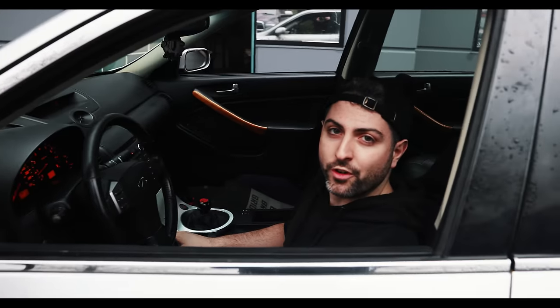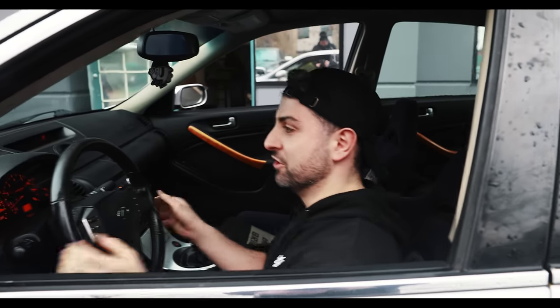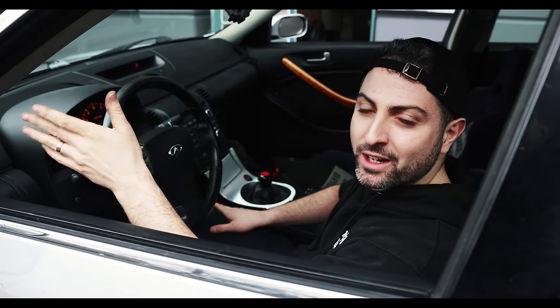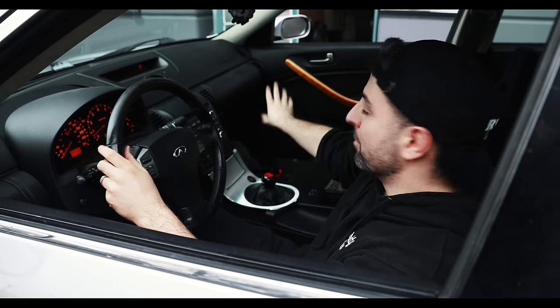It's day three of working on the G35. As you can see, I am very low to the ground in this car — I'm exaggerating it just a little bit, I could move the seat up a hair, but for all intents I am very low. Soon we'll need to figure out different rails or make something custom to bring the seat up. Today we're going to get rid of the ugly stock steering wheel, put a different steering wheel in the car, fix up and replace a bunch of the interior plastics to make the interior a bit cleaner. Hopefully we can roll the rear fender — it's got such a big lip that it's colliding with the tire even though we're not that low in the back. If all that goes smoothly, we're probably going to swap the rear trunk lid for one we have with an OEM spoiler on it.